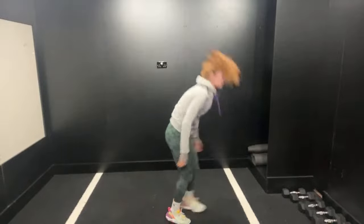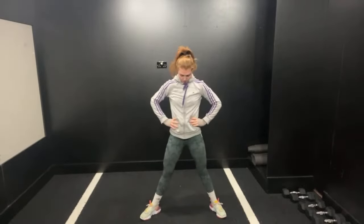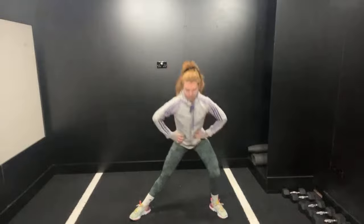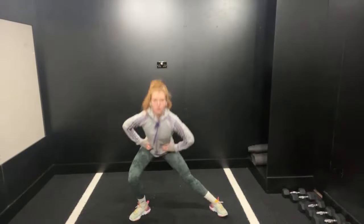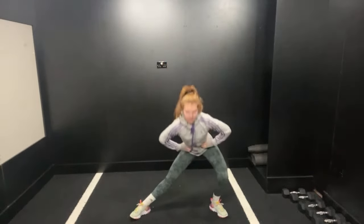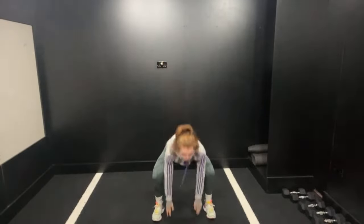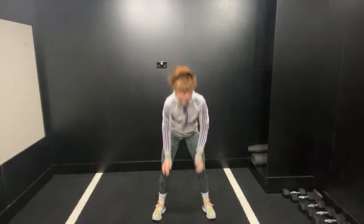Good, up to our feet, legs go wide, into Cossack squats. So we're coming side to side, all the way down as far as we can. Coming down, big stretch through. Good, two more. Last one, into squats. Touch the floor, big stretch up.